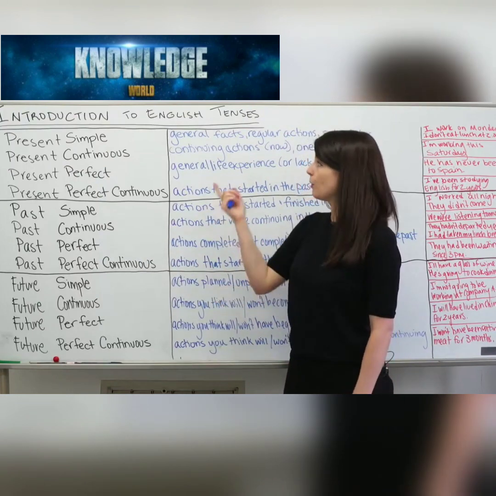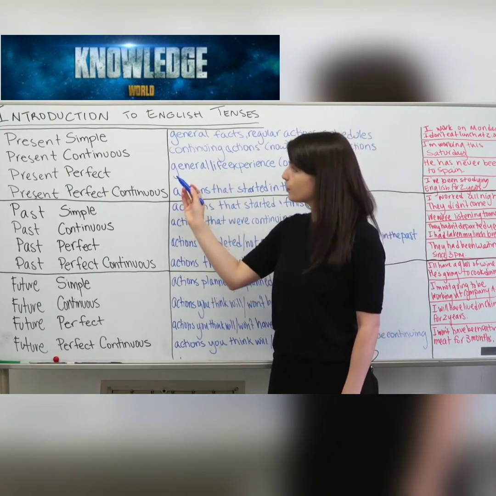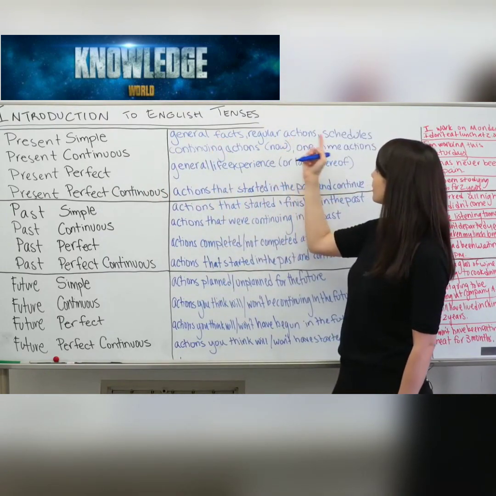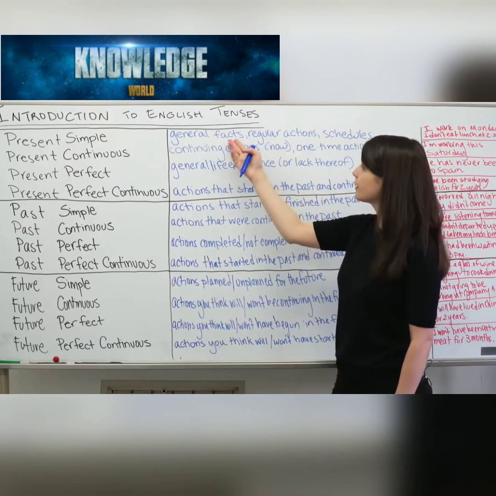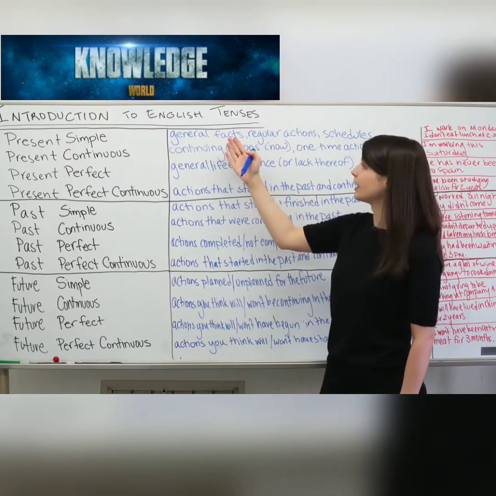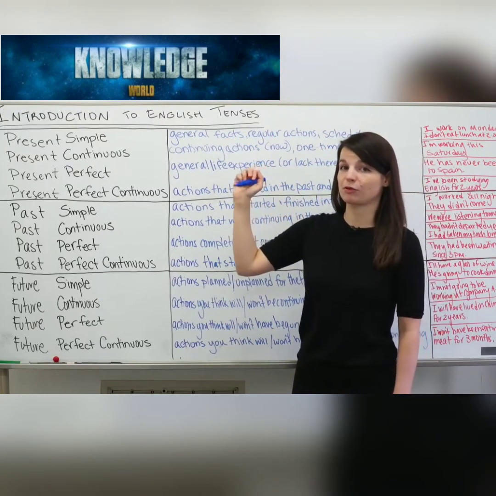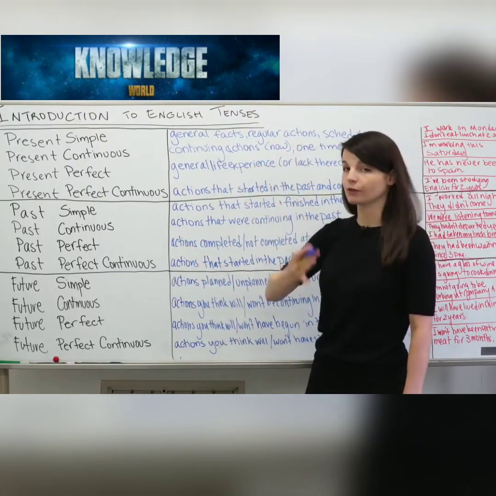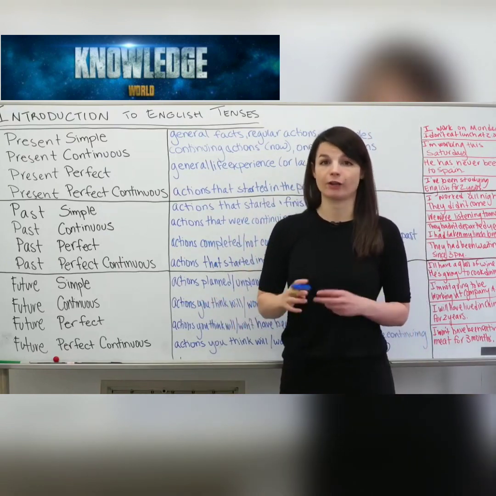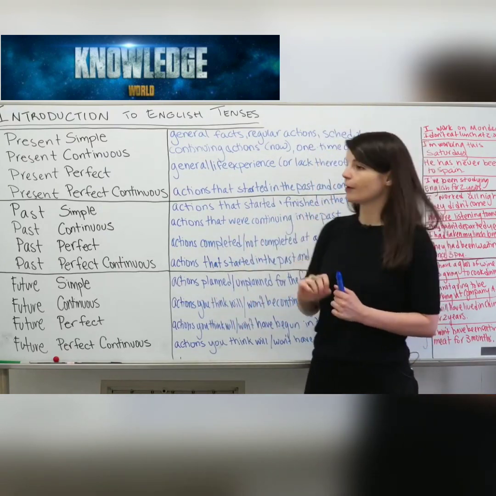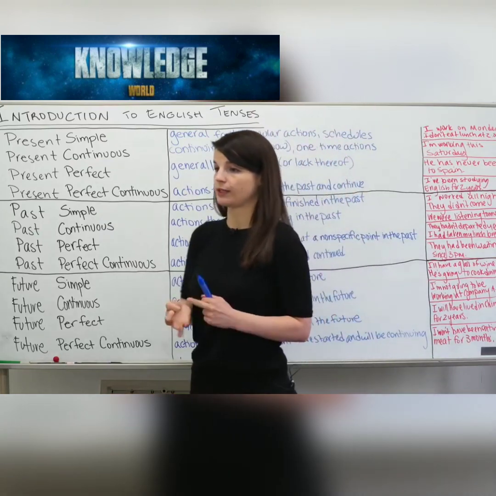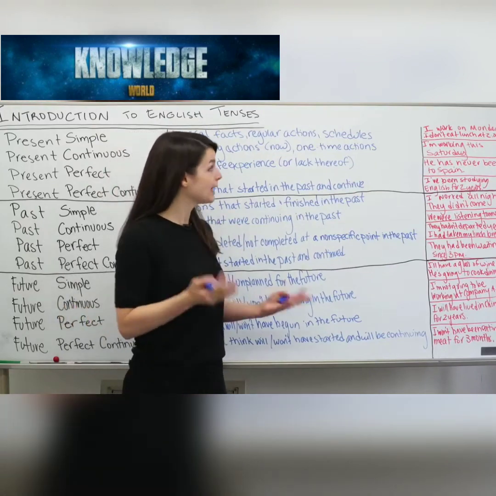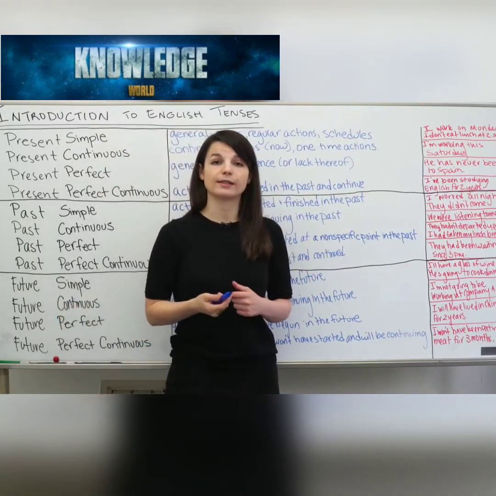So let's begin with the present simple tense. Present simple tense is a tense we use for general facts, for regular actions, and for schedules. So this is stuff that doesn't change. Like he speaks English, for example. She doesn't speak Spanish. That's a simple fact. For regular action, so things you do every day or every week, for example. And schedules, so that means like a bus or an airplane or maybe a car schedule, something that maintains a regular schedule.